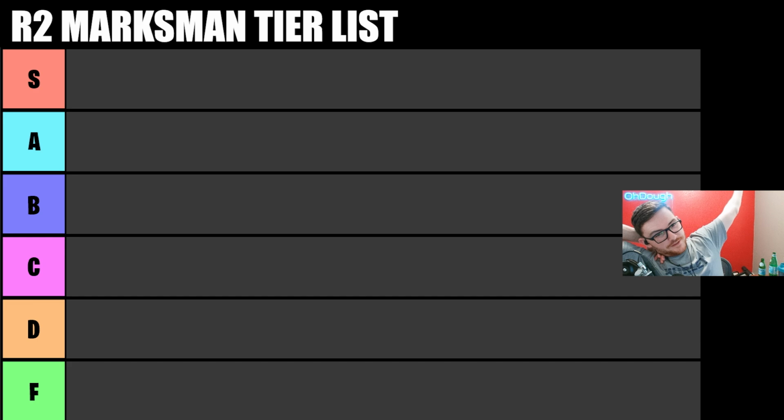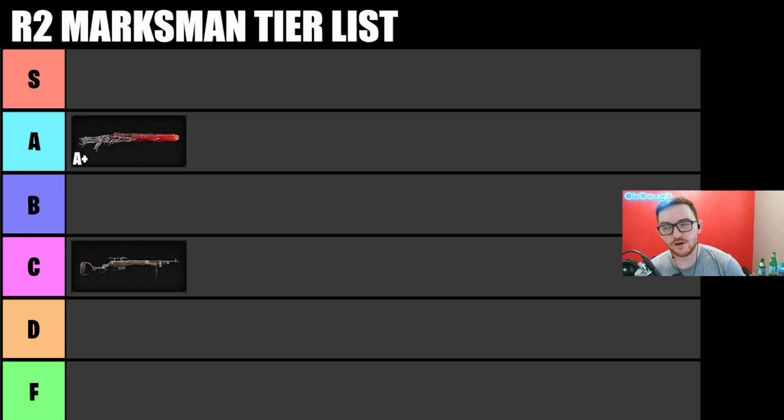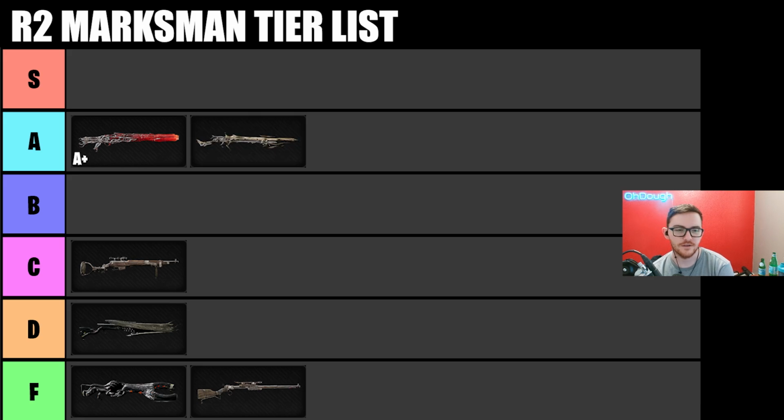For the tier list, Savior's A+, pretty easily. Huntmaster's C tier, Starkiller's D tier because the mod does nothing. Aphelion's F tier, the mod kills you. What's going on there? Widowmaker also F tier. Deceit is A tier. The 1860 is sadly an F tier.